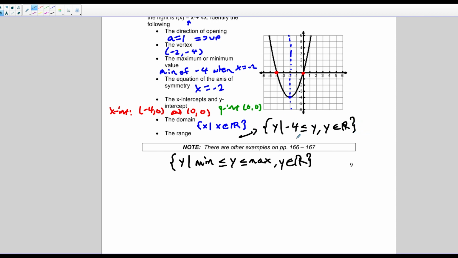So at any rate, if you write it like this, you will never be incorrect, although this does look a little bit clunky. Typically, we do want to write it something like this, so it reads out a little bit more naturally. Y such that y is greater than or equal to negative 4. Notice that the only thing I did was I moved the y over to that side, and the negative 4 back over onto this side, and we flipped our inequality sign here in the middle. So this reads out a little bit more naturally. But if you need a format to follow, this is perfectly fine down here, but this one up top reads a lot more naturally because in English we do like to read from left to right.